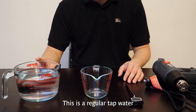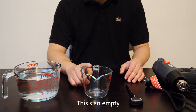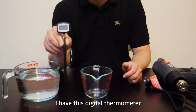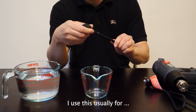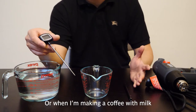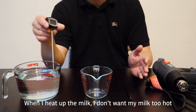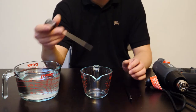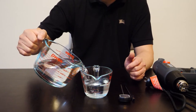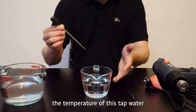This is regular tap water, room temperature. This is an empty jug. I'm gonna pour this into that. I have this digital thermometer. I usually use this for checking my steak or when I'm making a coffee with milk. When I heat up the milk, I don't want my milk too hot, so I use this digital thermometer. That should be enough. I'm gonna check the temperature of this tap water.